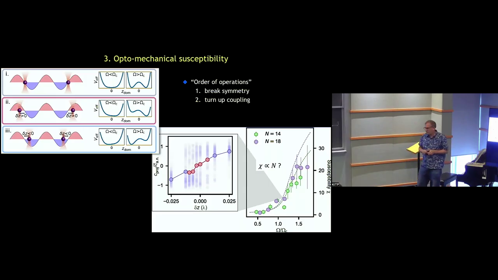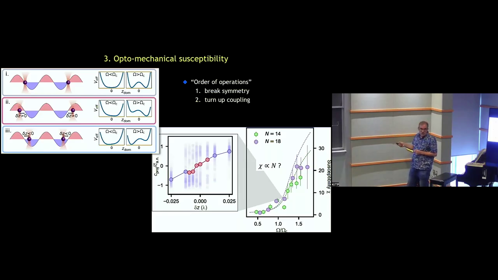And I'll point to a couple of features of this graph. One is that the susceptibility does not diverge at the phase transition point. That's to be expected because we have a finite size system. In fact, the susceptibility at the phase transition point should scale with the square root of the number of atoms. A second thing we see, which is maybe a little bit bothersome to some of you, is that in this superradiant phase, or the equivalent of the symmetry broken ferromagnetic phase, we see actually a very large susceptibility.